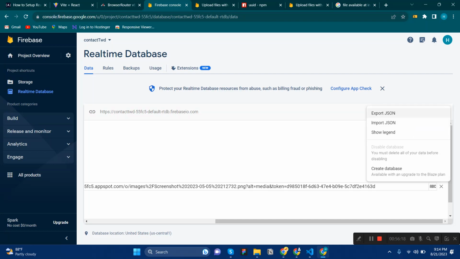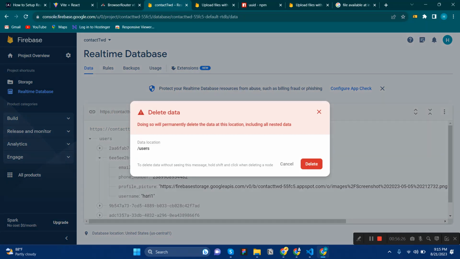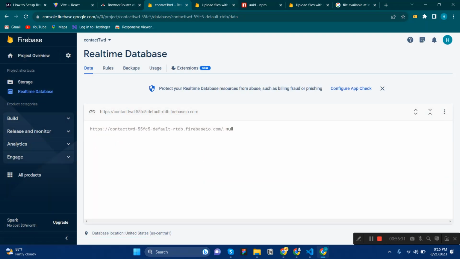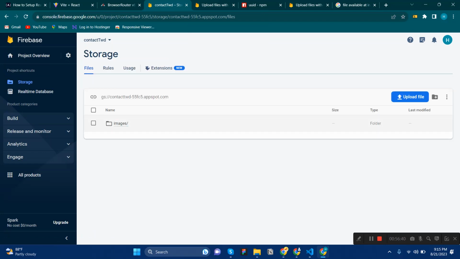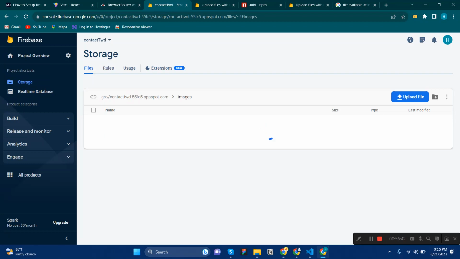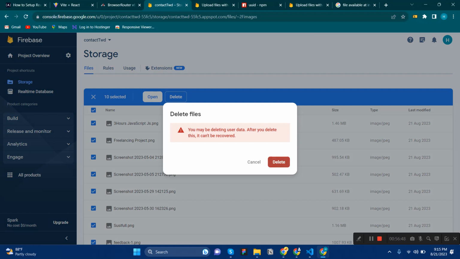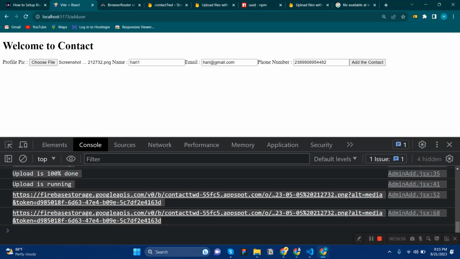So now what we can do, well, it's good to delete everything. You can delete it like this, the whole thing. Yeah, just delete it. Now let me upload it fresh in storage also. I hope I just added it in a file. Let me think. I can also delete this one also. Select all, and then I just click on delete. Yeah, everything is deleted.